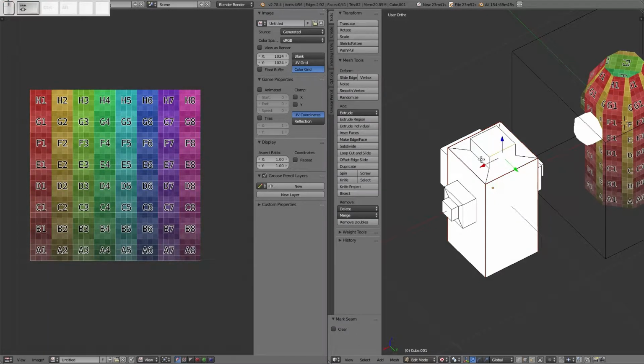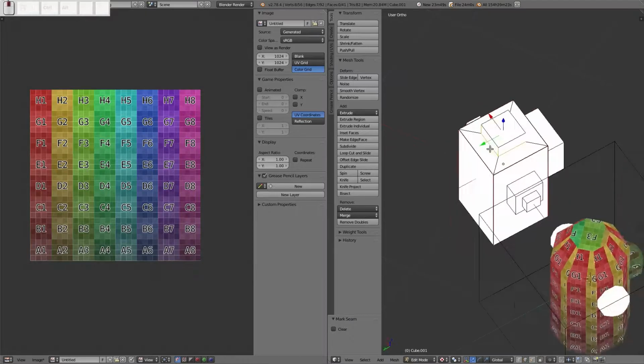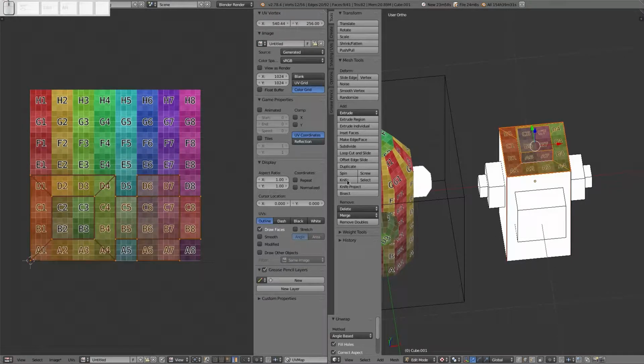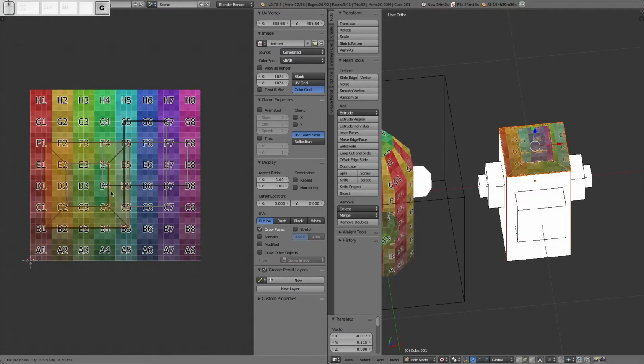And then we need to, oops, not that. The top we're going to turn into a plus sign. So we select the bottom edge and the sides. And leave the top unselected, Control E, mark seam. And let me select that, and we're just going to unwrap. And you'll see what I mean by the plus sign. That's our top. This is that top ring.